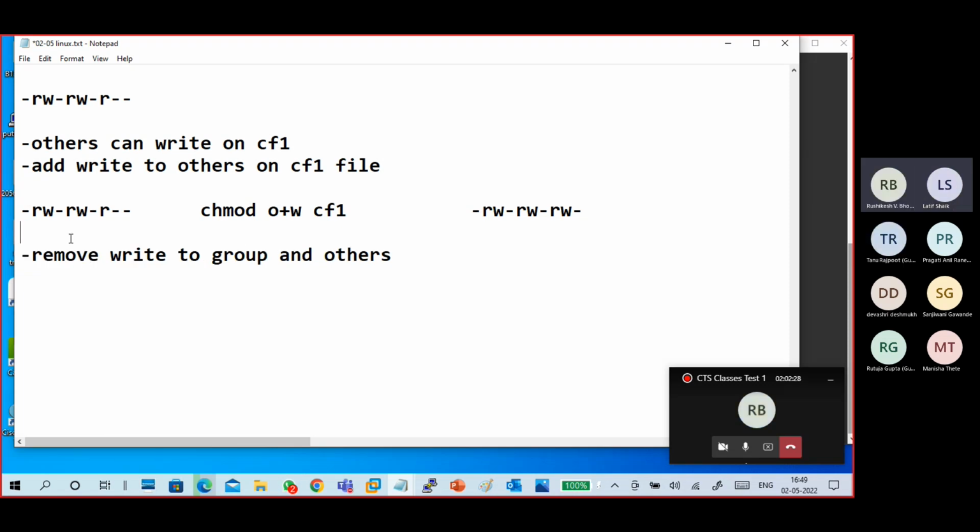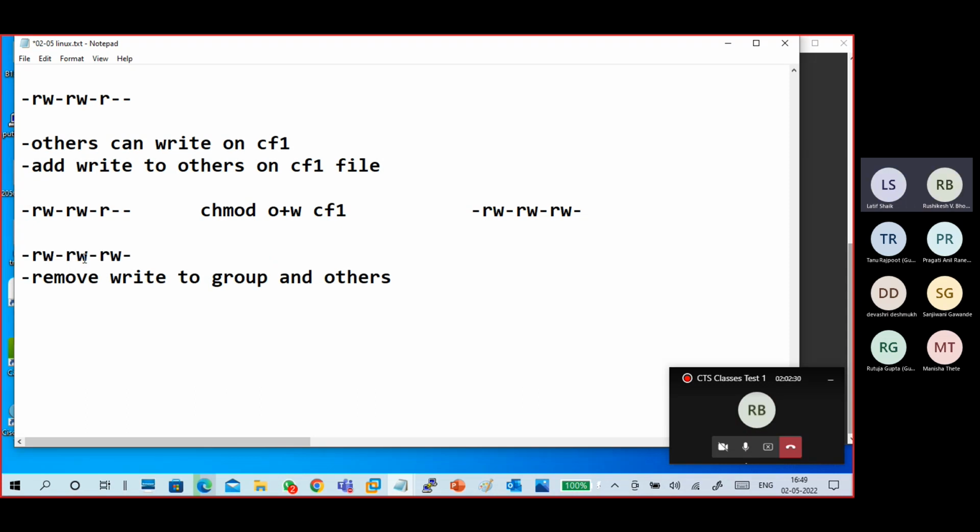So this is the input part, and the output will be -rw-r--r--. chmod for both group and others: go minus w, go-w cf1. So this is the command, and this is the output you will get.